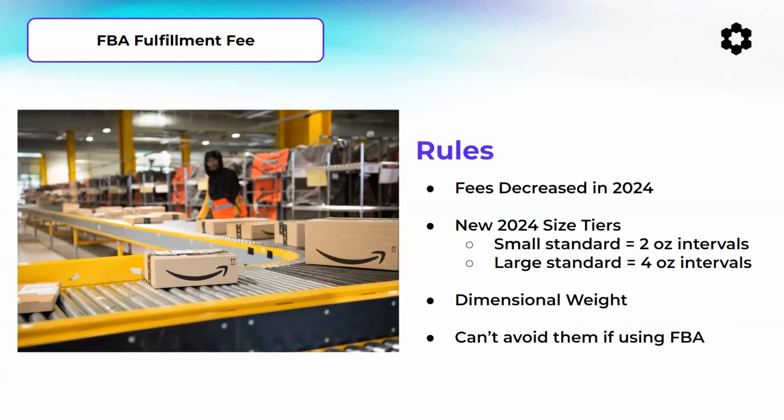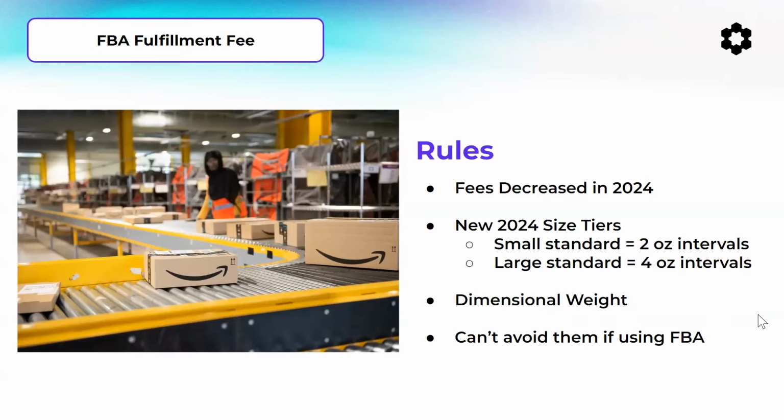But they do a little calculation, and what they do is determine whether the size of your product is large enough to warrant billing it higher than that fee tier, right? And Jim just left the calculation: length times width times height divided by 139. Thanks, Jim. So when you look at your product, you may find that even though you think you should be in one size tier, you're actually in another size tier.